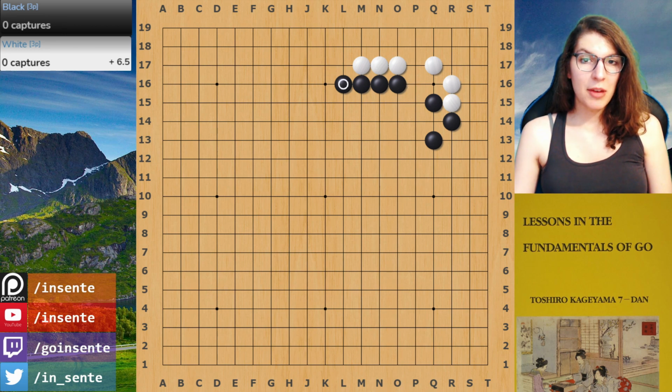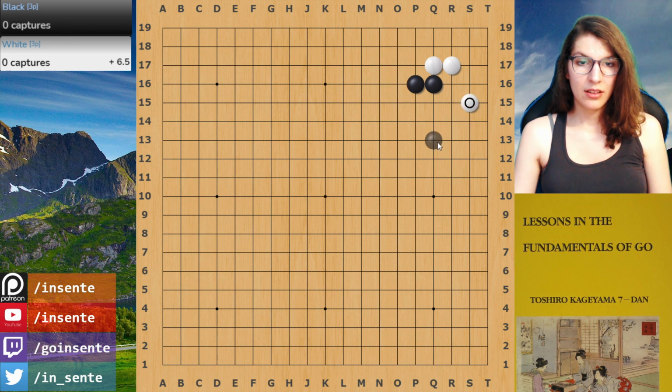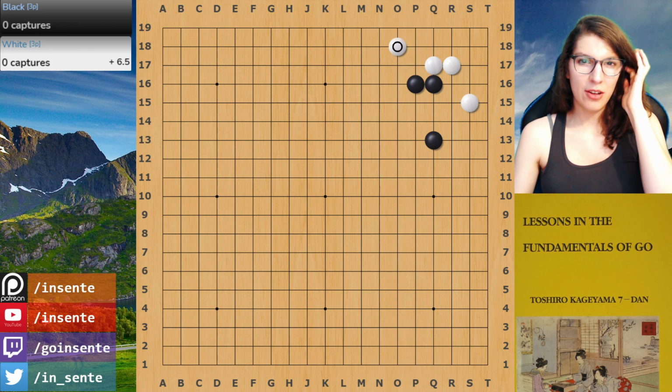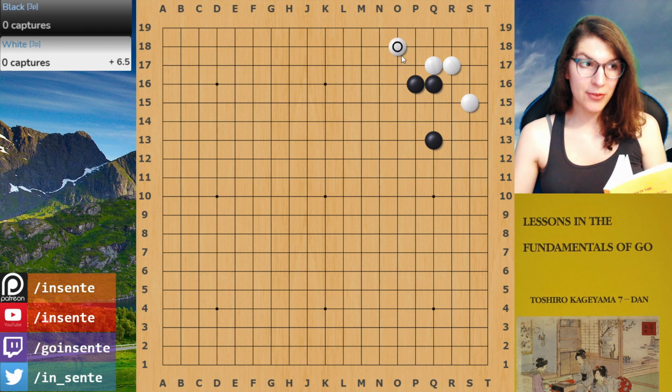Next, I want to talk about the power of the knight's move in getting ahead of your opponent. Let's take this 3-3 stone. The typical Joseki is black shoulder hits, white extends, black extends. White plays here, and then white plays here. Why is it that white plays the knight's move instead of simply extending? Well, it's easier to get ahead if you can jump out further.